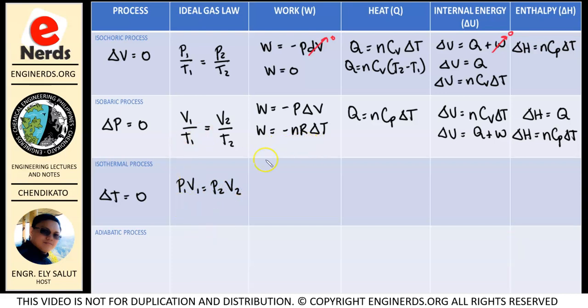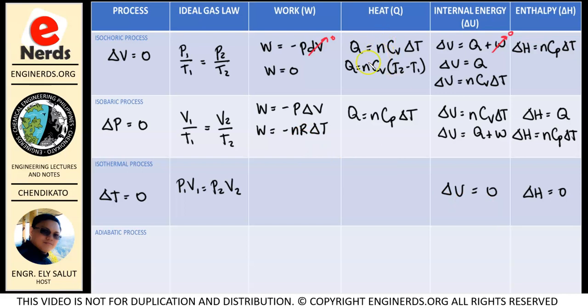Now, I'm going to skip work because it is easier to explain the internal energy and enthalpy first, para ma-close kagad natin itong ating discussion. As you can see, our delta U is equal to nCv delta T, and our delta H is nCp delta T. No? Lagi tayong meron change in temperature. But since we are working at constant temperature, there will be no change in temperature in here. So that means our delta U is equal to 0 and our delta H is equal to 0. So this is our case when we are working at isothermal process or constant temperature process.